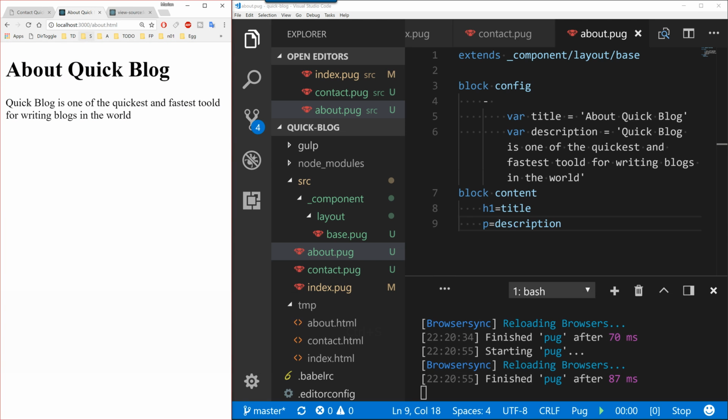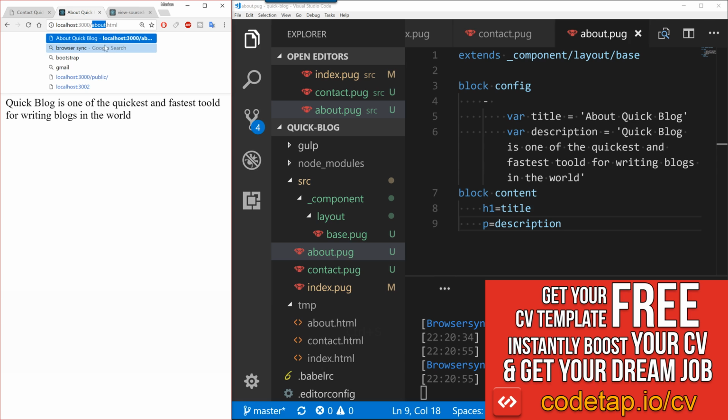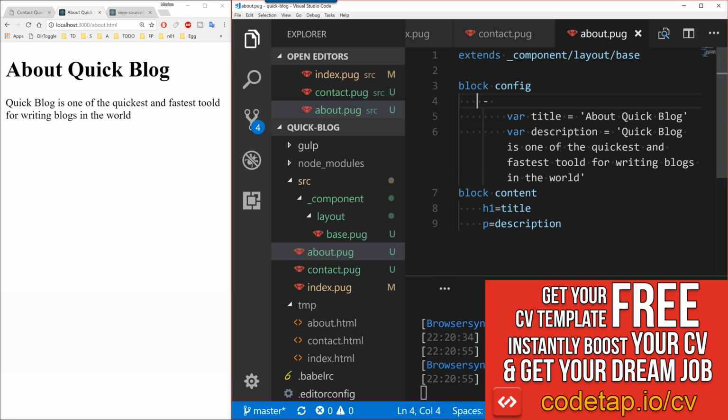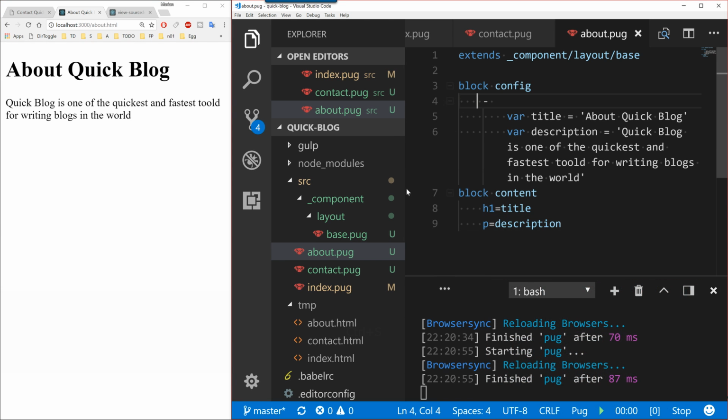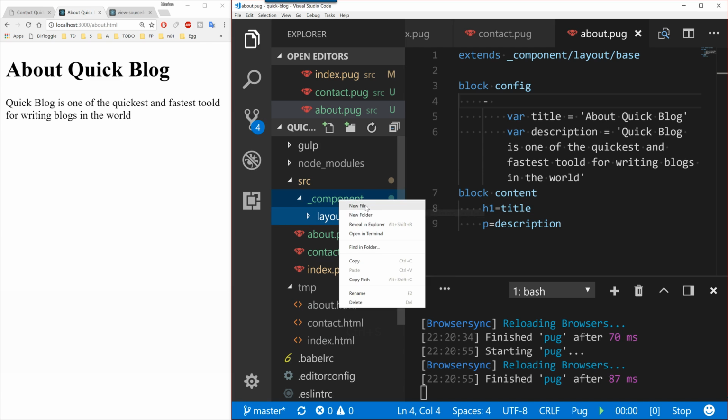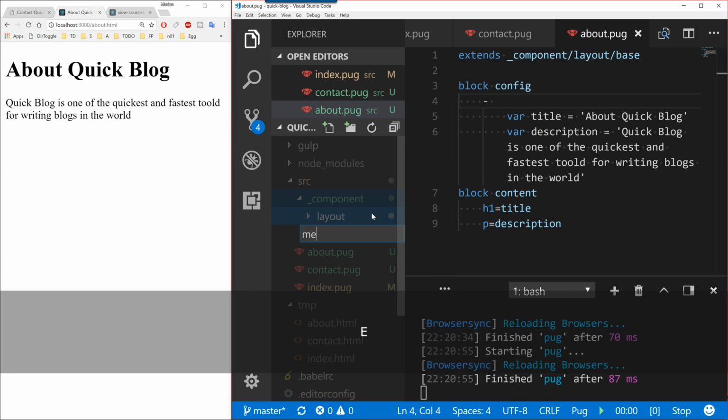So at the moment we are typing in the name of the file in the address bar. So let's quickly create a menu, and let's do it in component. Create a new folder, menu.